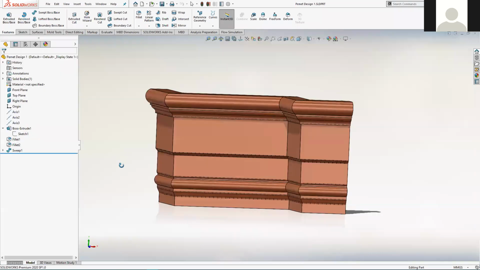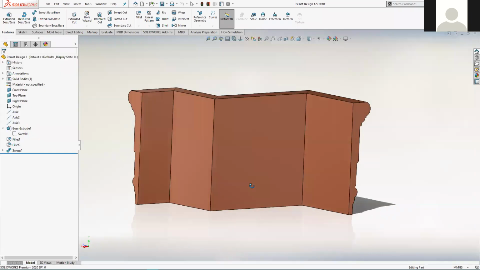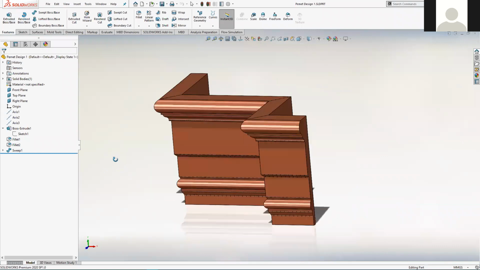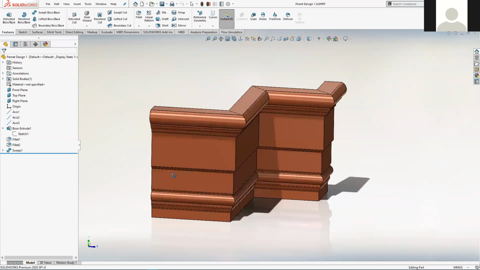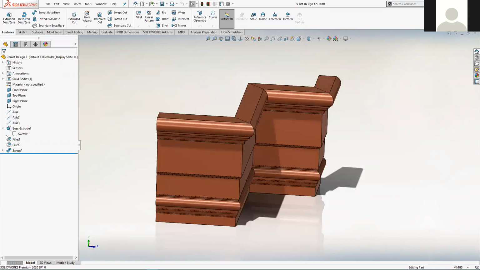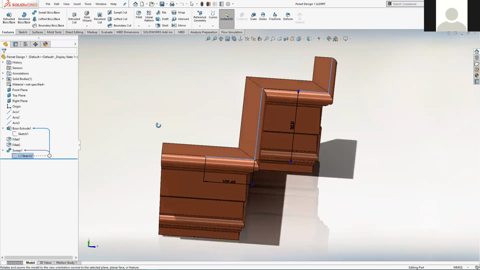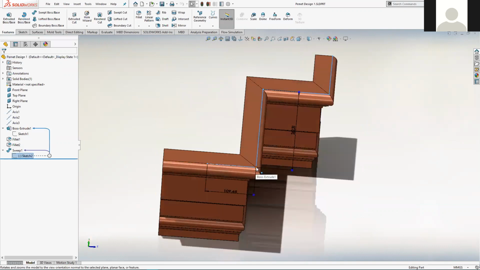So this was a simple job with some wood coving. It illustrates the sweep feature doesn't have to have smooth edges. So this was created as a shape that was sent along a path that had right angles on the path. So you can see the path shape there. So it has harsh angles on it.